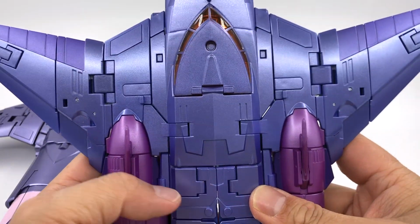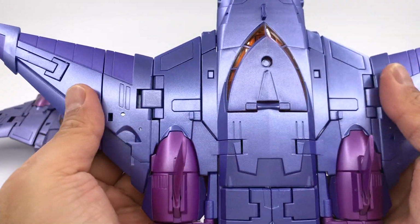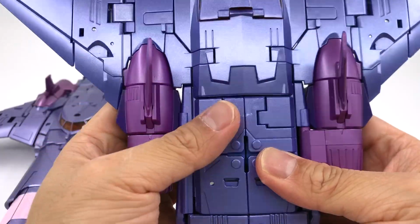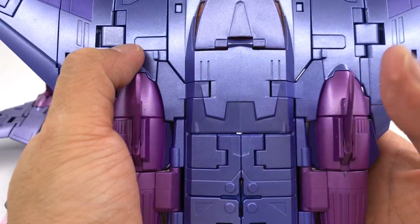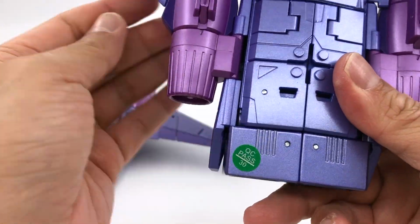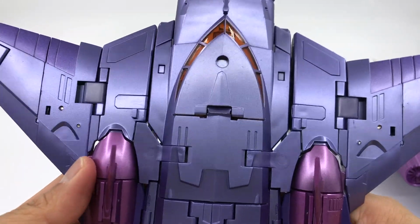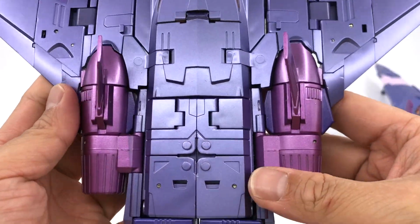On the wing section here, the middle body section on Quietus, you can see everything taps in very nicely. That's what you expect for an original mold. Thrusters overlap here very nicely. Tapping in the end piece here was very easy compared to Hurricane. Again, just a reminder, you can see that Hurricane has lots of gaps and tabbing issues.